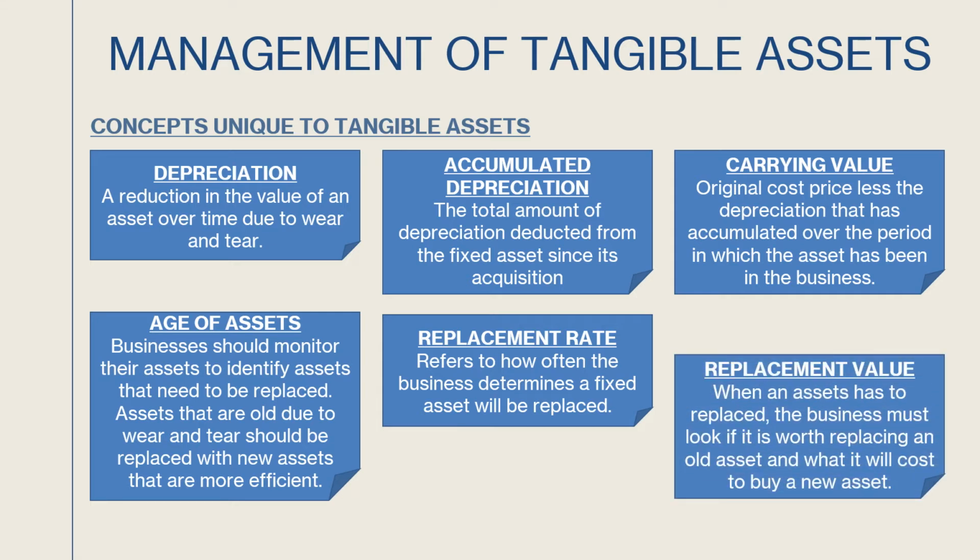The replacement value: when we decide on the replacement value of an asset, obviously we need to see if it's worth replacing an old asset and what it's going to cost. Replacement value refers to what it is going to cost us to buy a new asset in order to replace the one that we have now disposed of or the one that is obsolete or broken down completely. So how much money do we have to spend to replace that asset?